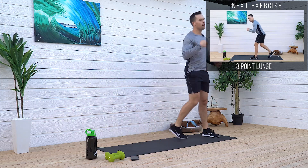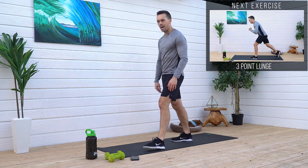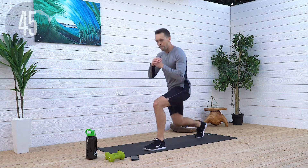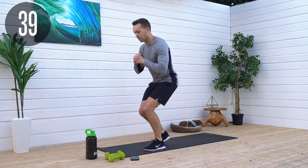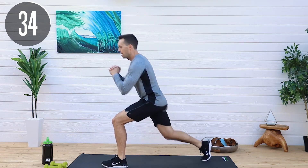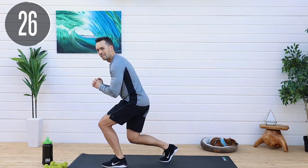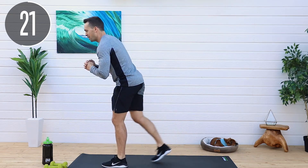We're going to end it with those three-point reverse lunges. Starting left foot — plant that. Remember, long, medium, short. 45 seconds, start at 45 seconds, get the full work. If you start 10 seconds in, you're just cheating yourself. Remember that. You're not cheating me, you're not cheating anyone else — just wasting time. And I'd say most people don't have a ton of time. That's probably the one thing I hear the most: I don't have enough time.